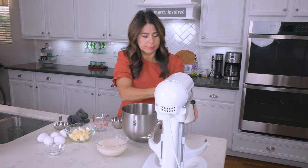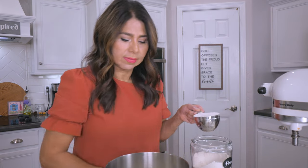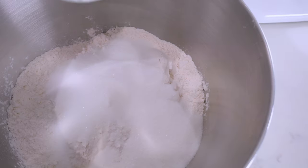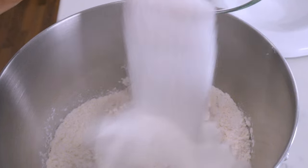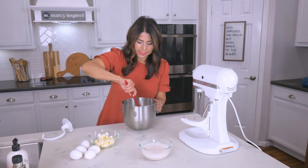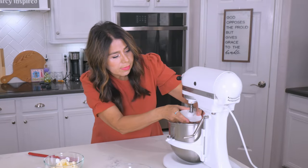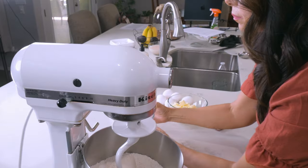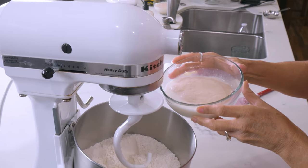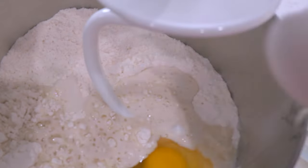Meantime, in the bowl of my stand mixer, I'm going to combine the dry ingredients. That's the flour, the salt, and the rest of the sugar. I'll place the bowl on the stand and insert the hook attachment. Then I'll add in the yeast mixture that's now activated. Along with the 5 eggs.